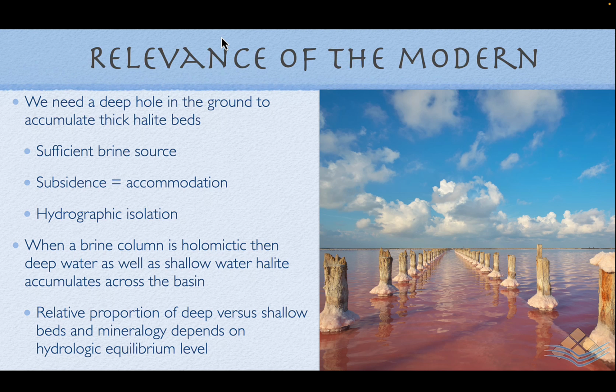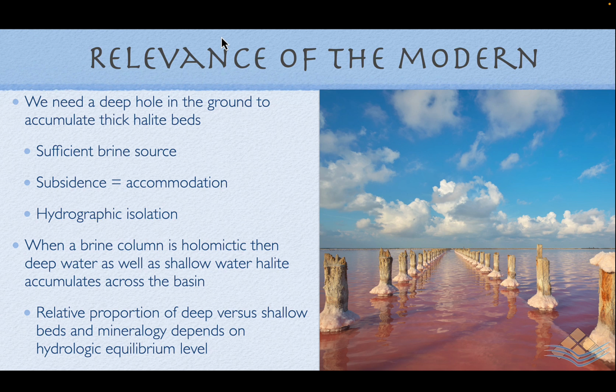Put it all together, what have we learned from the Holocene? We've learned that we need a deep hole in the ground to accumulate thick halite beds. We've got to have a sufficient brine source. We've got to have sufficient subsidence to maintain that sump hydrology. We've got to have hydrographic isolation. We can't connect it up with a surface body of water like the ocean.